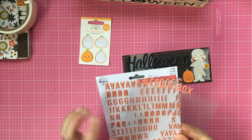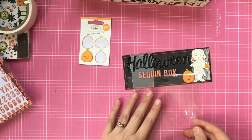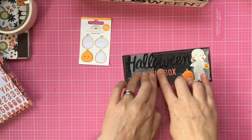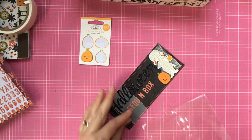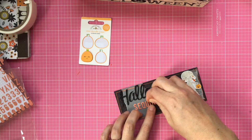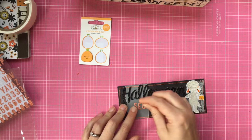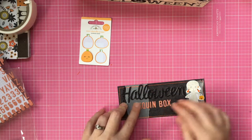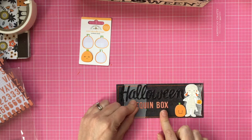I went and pre-arranged the words I was going to spell out so you don't have to watch me doing that. I'm using these pink fresh puffy alpha stickers to write 'Sequin Box' as straight as I can, even though it's not perfectly straight. I attempted to put it on but it always goes a little bit weird. You can play around with it — nothing I really do is perfect and I'm not about perfection, though I don't want it to look stupid.